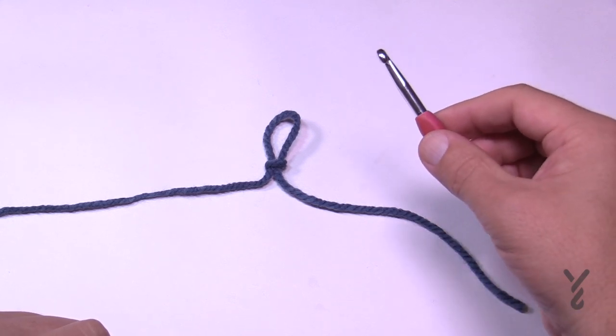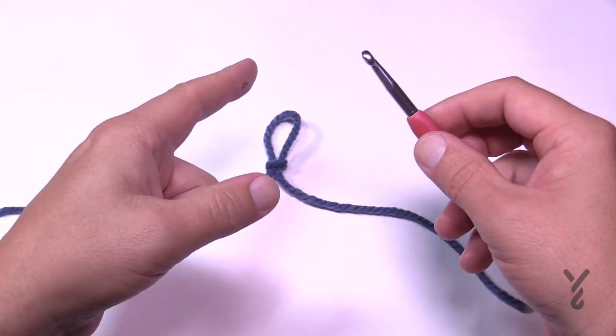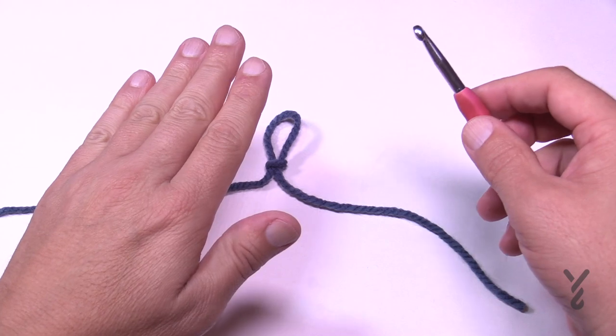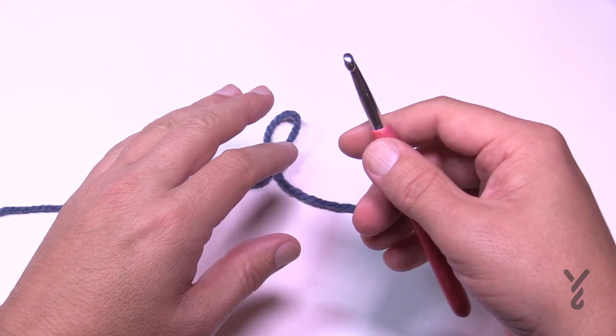What we want is to use your other hand to feed the yarn to the hook. So both hands are in motion when you're doing crochet. I find most of the pain of crochet in the long term, like if you're doing a long stint, hours and hours, is usually in the feeding hand, not in the hook hand, which is kind of shocking.